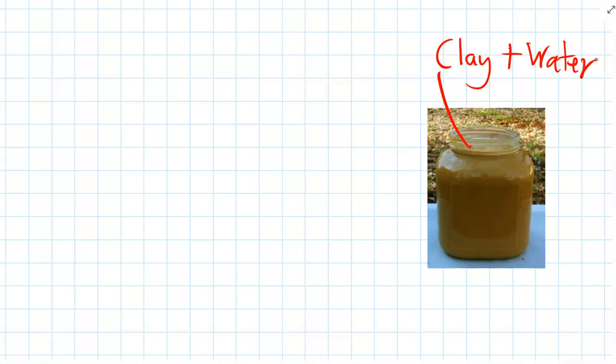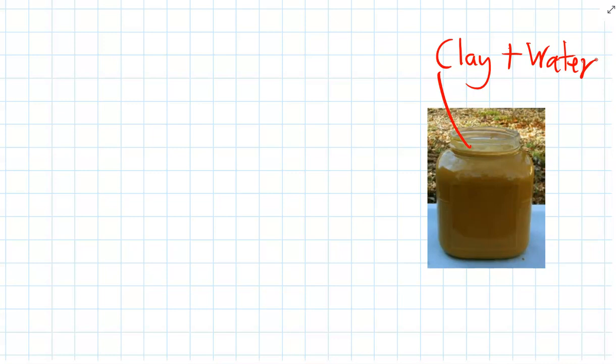Okay, so the next situation. If you've ever been camping and you've had to go and collect water from the river or maybe a lake or a dam nearby, sometimes that water is really muddy or full of clay. So here we've got a mixture of clay and water. If you want to drink this water, it's not going to taste particularly good. So you want to separate it out so you just have the water.